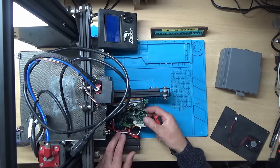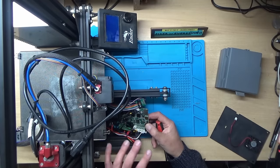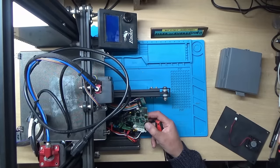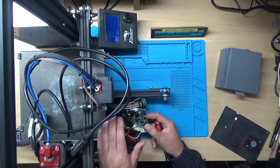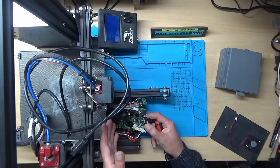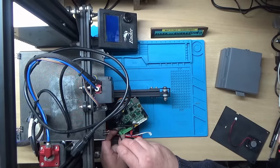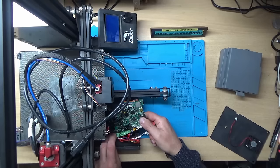What he'd tried so far was swapping some of the motors around to rule out whether it was the actual motor at fault. He swapped the extruder motor with the motor that controls the Z-axis. When he did that, the platform raised and lowered when it was supposed to be extruding, so we know the motor's okay — the fault's definitely on the board. We'll swap the wires back to how they should be.